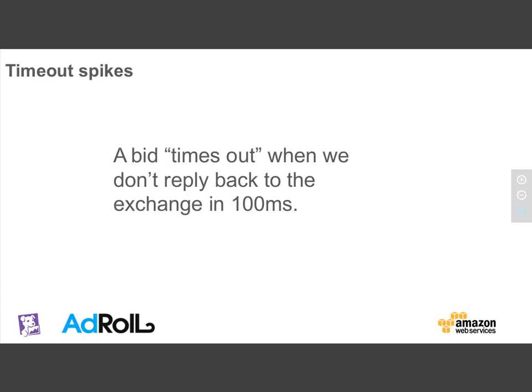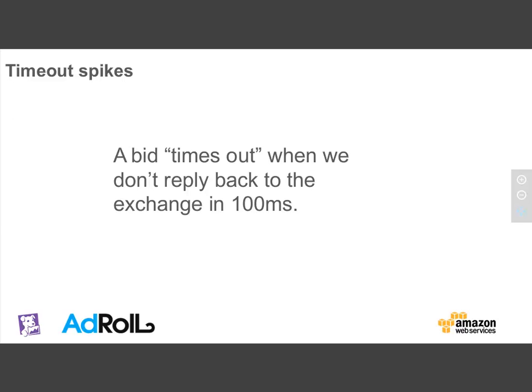A bid, which is one of these things we have to submit in tenths of a second, we say that it times out when we don't reply back to the exchange, or people like Google or Facebook, the people that own the ad slots. We say that it times out when it doesn't get back to them in 100 milliseconds. And timeouts are hugely important. If we time out too much, our traffic gets throttled. And if our traffic is throttled, we are not able to spend money for our customers. So that's a crisis moment.